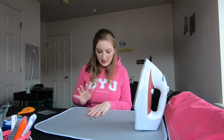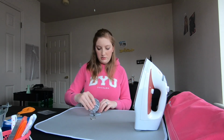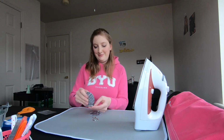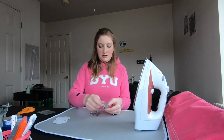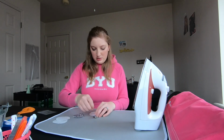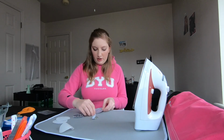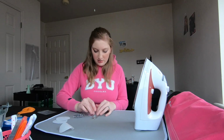Okay, so now we have to press this, which I think we need to do in layers, because that would make sense. Crap. Alright, you guys, we're going to figure this out. So, heat and bond. I'm going to take off the plastic. That's probably what I could have done for all of these, but I didn't, okay?